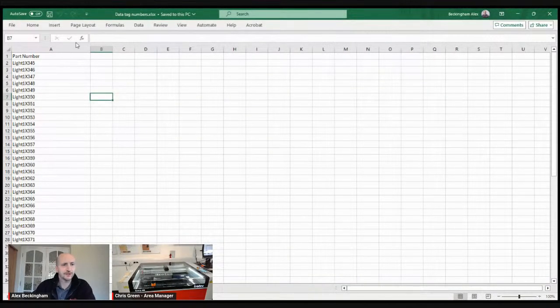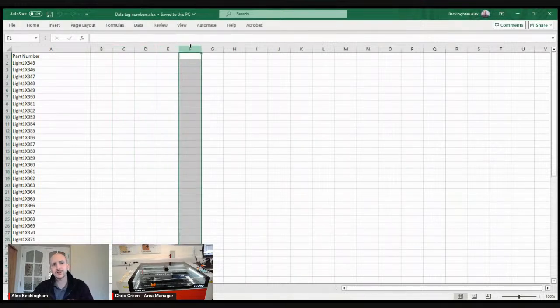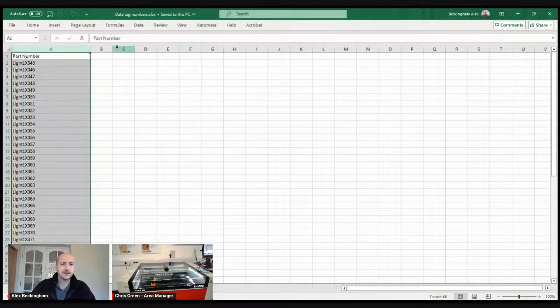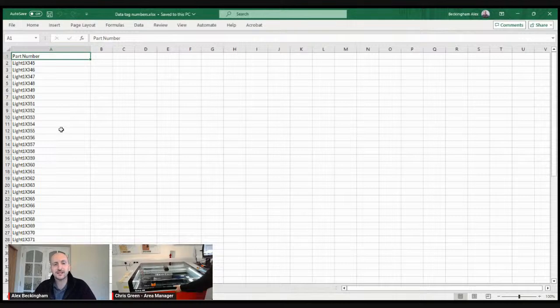Okay, so in here, hopefully you can see our document, and generally what you'd have is a column for every bit of variable data. The idea behind this is removing any of the more manual input tasks into the actual design software itself. So you're going to have all of your data here in the columns. Generally, you'd have the first row as your header, whether that's a serial number header or a date or whatever you want on there. In this example, Chris is going to run through, we've just got a single column of data. Then from this point in Excel, you just need to make sure the file is saved as a .csv file in order to feed it into the Ruby software.